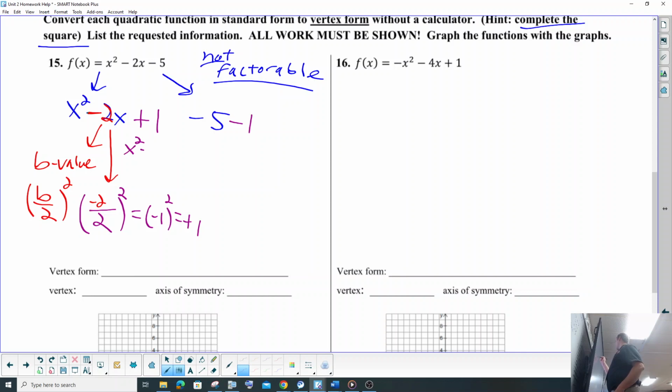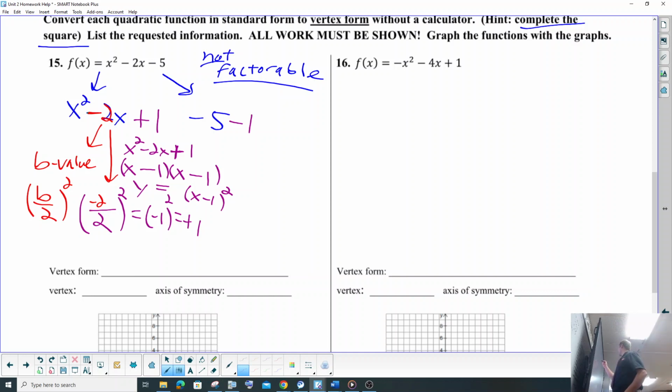So we take our x squared minus 2x plus 1, and we're going to factor it. x squared factors into x and x. 1 factors into 1 and 1. And then the sign of the middle term goes with the bigger number. They're both the bigger number. A negative times a negative is a positive. So it worked. And then how many x minus 1s do I have? I have 2 of them. So we go y equals x minus 1 squared, because I have 2 of them. So we have to put a squared there.